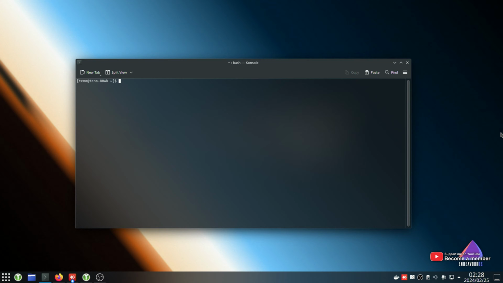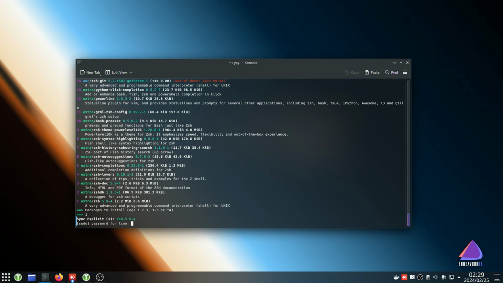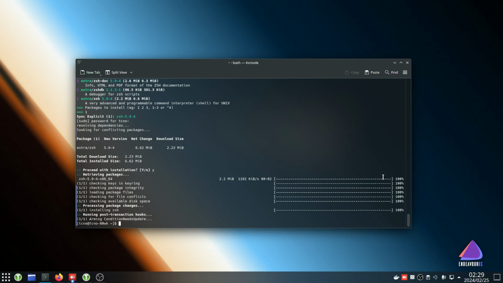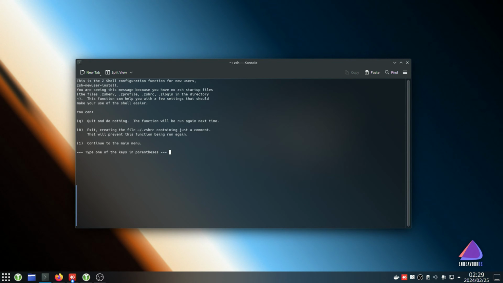Obviously, first of all, if you're not already using zsh, you'll need to install it using your package manager of choice. As I'm running EndeavourOS and Arch Linux, I'll be running yay zsh, but for you, it may be apt-get, pacman, etc. I'll choose the correct one to install, which in my case is just one, enter my password, and install it. Then what we need to do is run zsh, hit enter, and you'll see a first run bit of information telling us to create our configuration files. I'll press any key to continue, and you'll see it's created zshrc in my home directory.